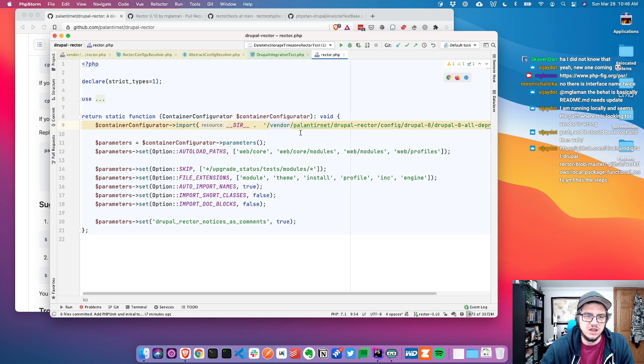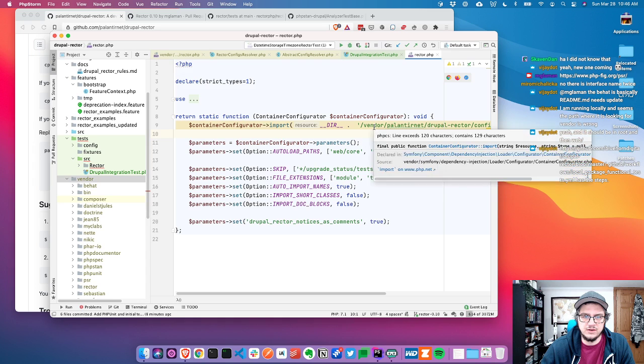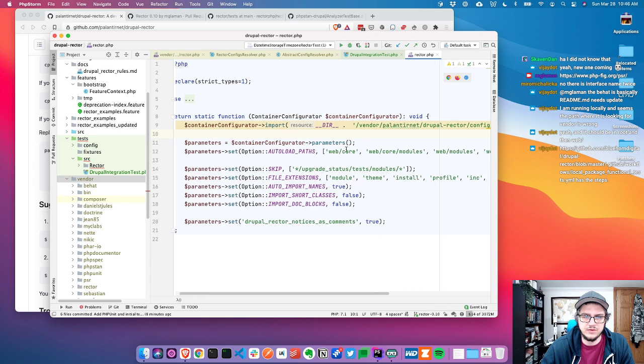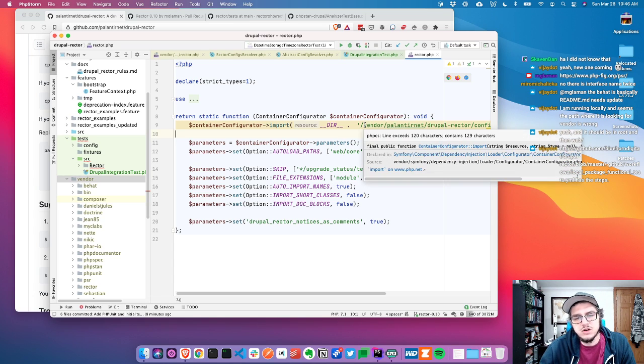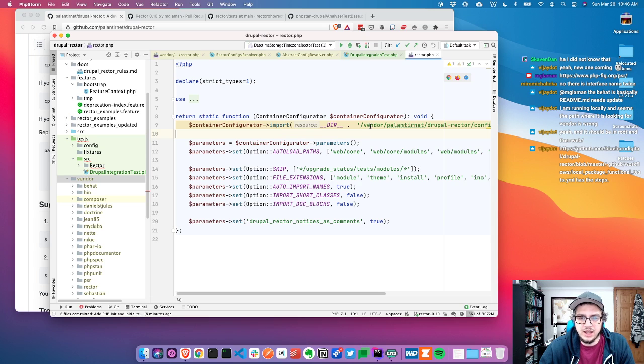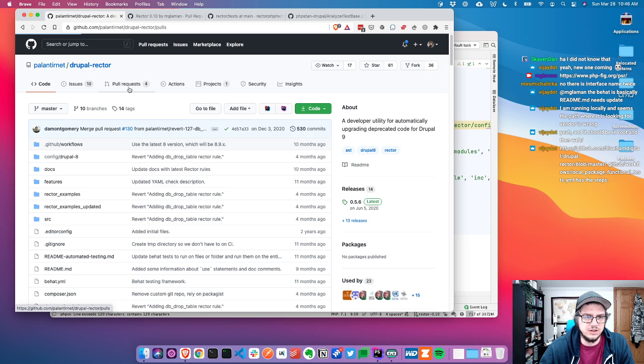Actually, I feel like, why is this calling? Maybe with the YAML file, you know what? I feel like in YAML it needed the absolute path, but in this, it doesn't make any sense.